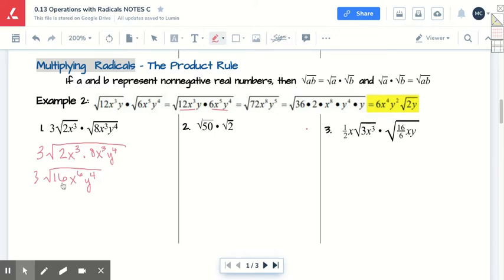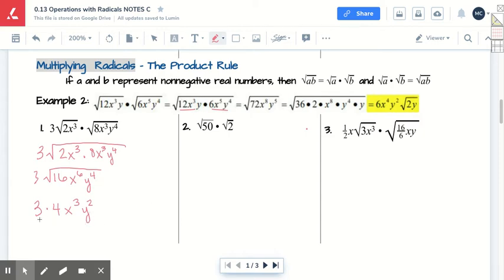All right, from here, we're just simplifying this radical. So the square root of 16 is 4. So I'm going to write that as times 4. The square root of x to the sixth, if I break that down, I would have 3 pairs of x's. So that means I could have x cubed. And y to the fourth, if I break that down, I would have 2 pairs of y's. So that would be y squared. And with all of that, there was nothing left inside the radical. So the radical is actually gone completely.